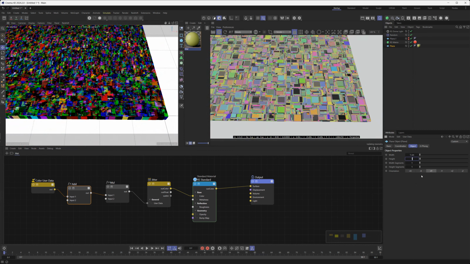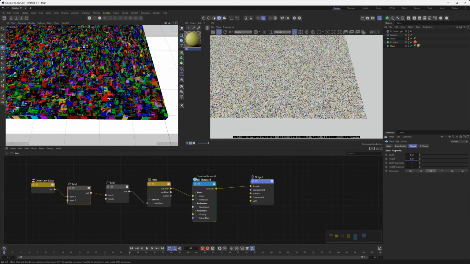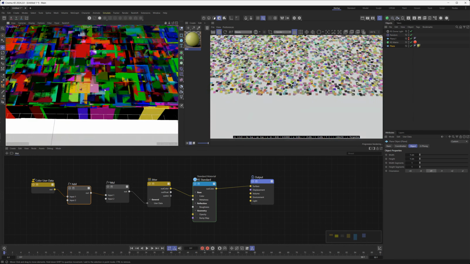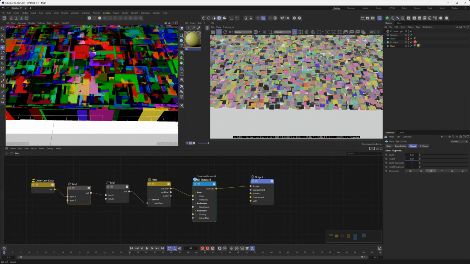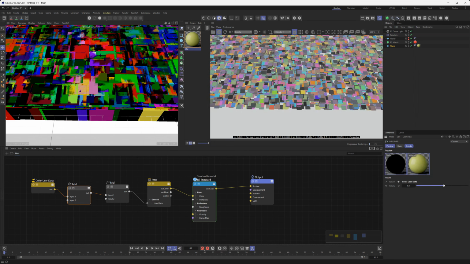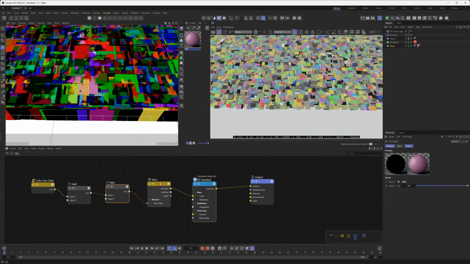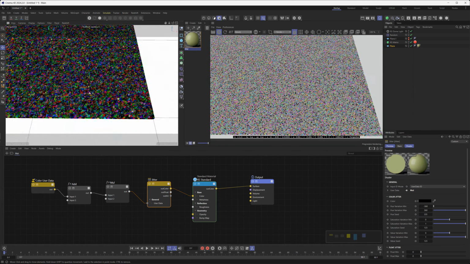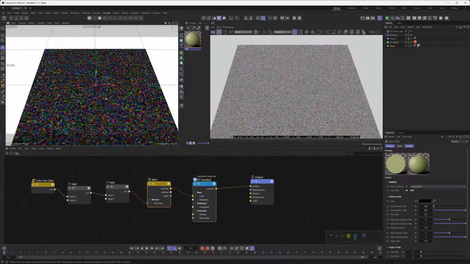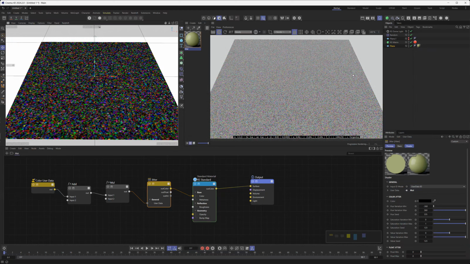And let's try 1 and 1. There you go. Okay, well, maybe 2 and 2 will be a bit easier to read. And this will still be fast. Look at that. Okay, and the same thing with the jitter node, and we're gonna try to use this. Gives you some values. So the variations are pretty quick and really easy to use because the matrix scatter uses less memory than a cloner, right? Because it uses just instances, and you can use, as I said, millions of them.